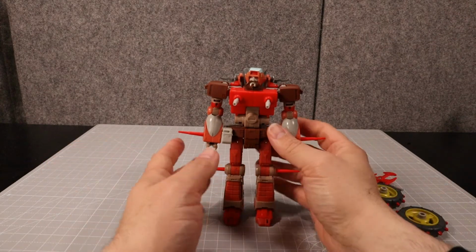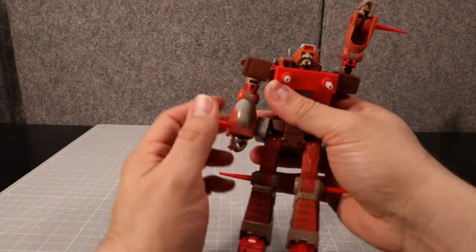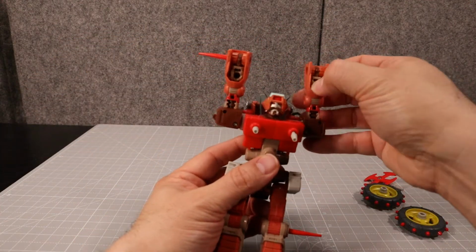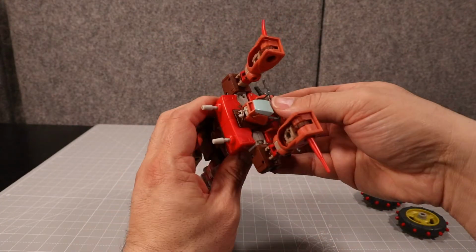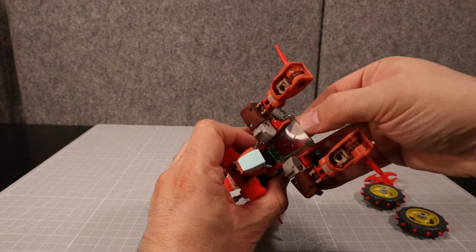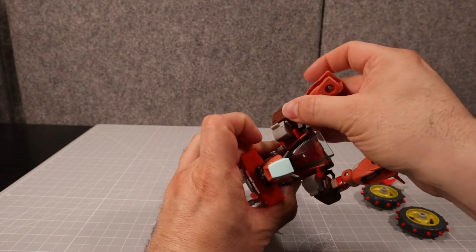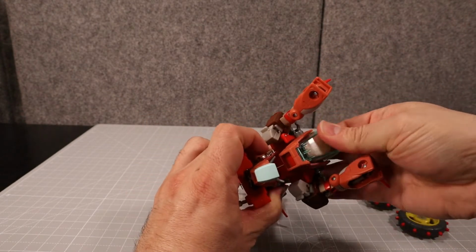Let's go on ahead and transform him. So the first thing we're going to do is rotate his arms all the way up. Then we're going to take his wrists and flip them back into those big hollow gaps. There we go. And then we are going to take this assembly here and pull this way. Well, actually, before we pull that out, we're going to have to pull these arms forward like that. And then we should be able to pull this out.